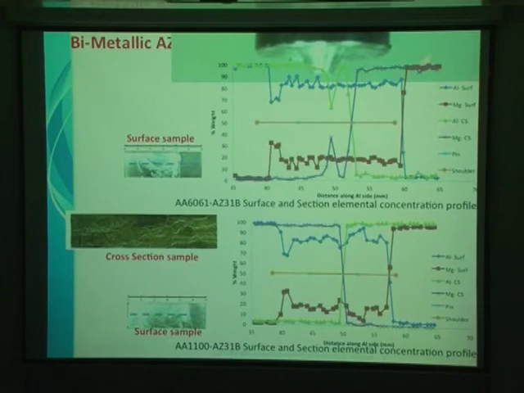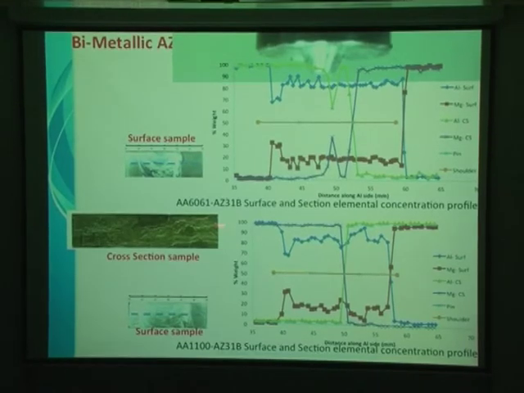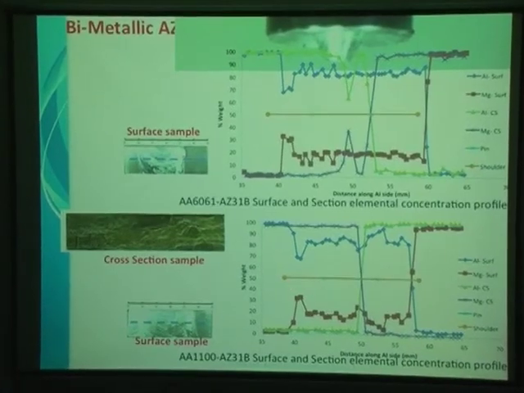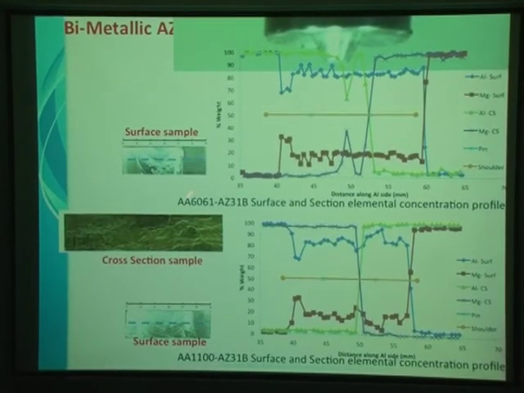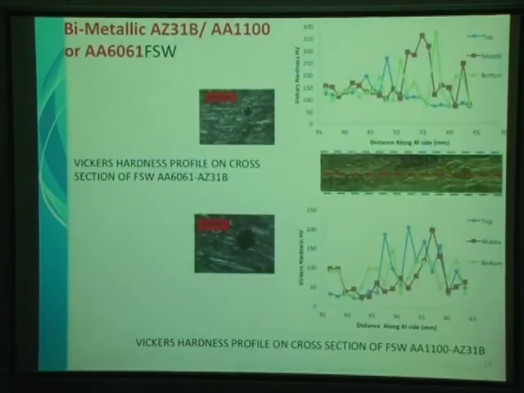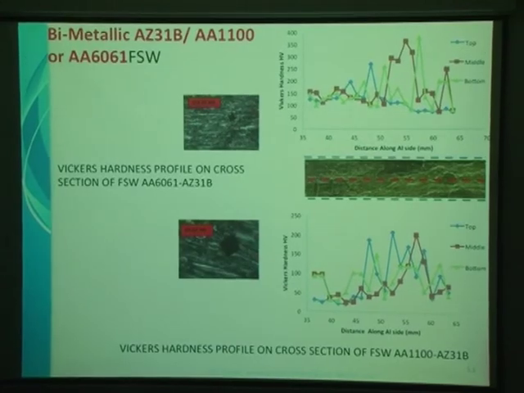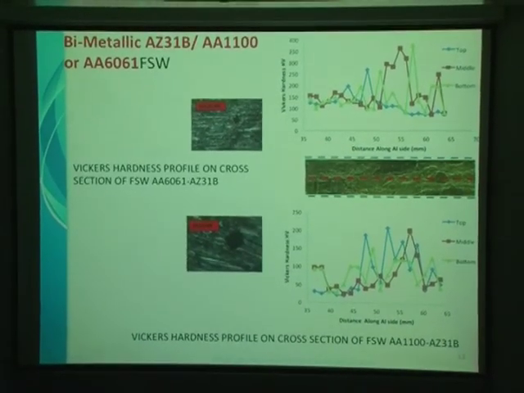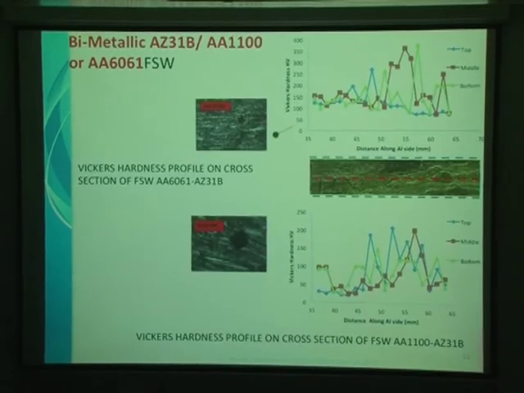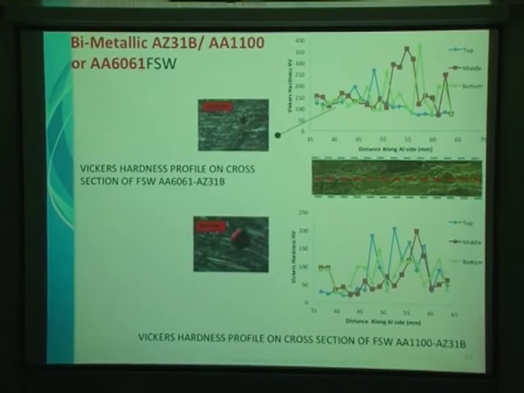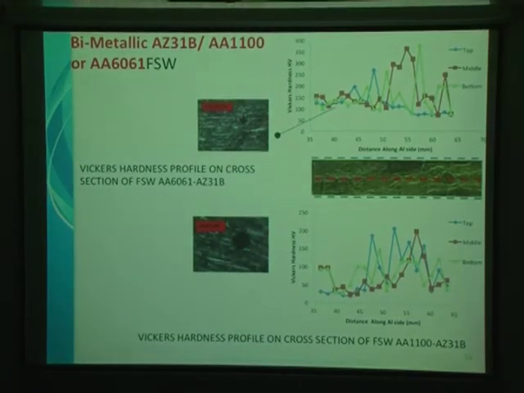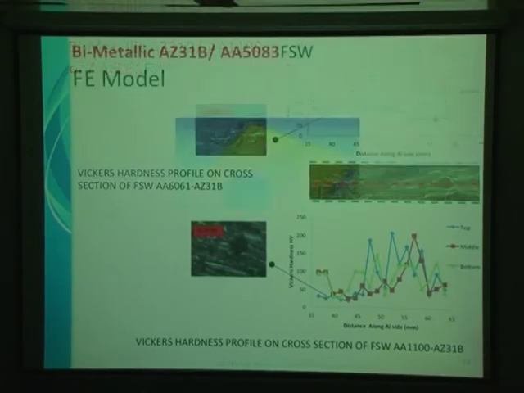Some measurements were done at the surface, like that one, and some were done in the bulk. This, for example, came from this sample, and some of this, in fact, came from the actual cross-section. So there's some mixing. We did this for the 6061 as well as the 1100. We also did some Vickers hardness to see if there's mixing and intermetallics. Intermetallics are extremely hard, and they will cause a noticeable hardness change, and there it is. There's a big chunk that means low hardness, a small imprint or indent, which is very characteristic of a hard impact.